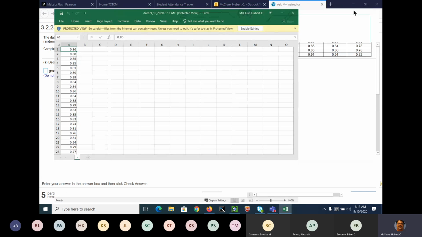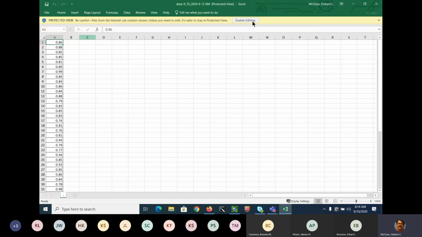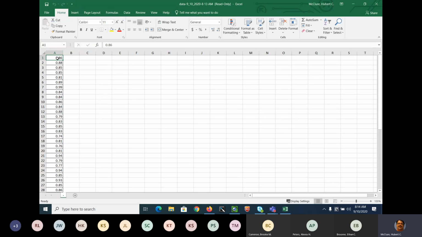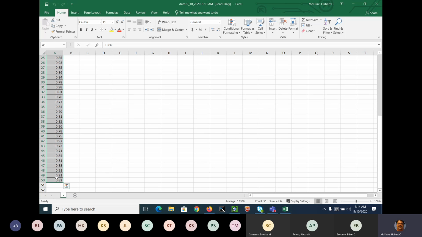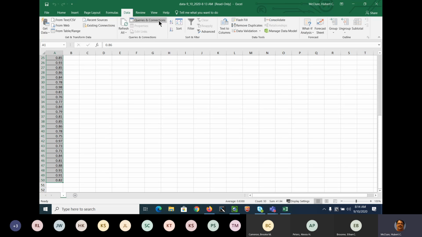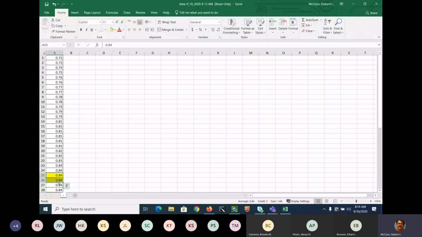Okay, so here is the data. And the first thing I'm going to do before I get started is put it in order. So I highlight the area, and I go to data, and I go to sort. You can use sort and tell it what to do, or I just hit the down arrow. Okay, and we got 50. 50 is even. So I'm going to go down and mark 24. And I'm going to hit these two, and I'm going to highlight them because I'm going to use those two for my median.